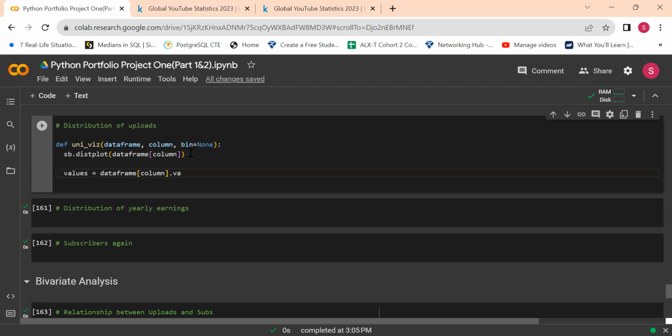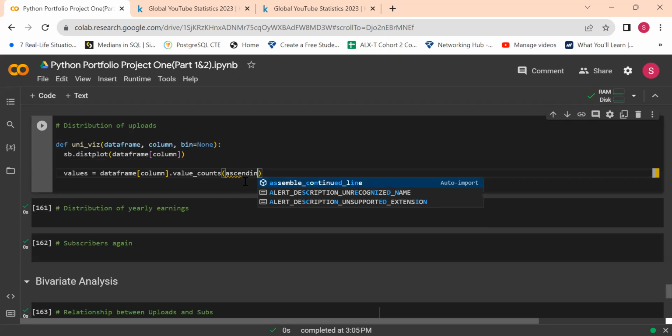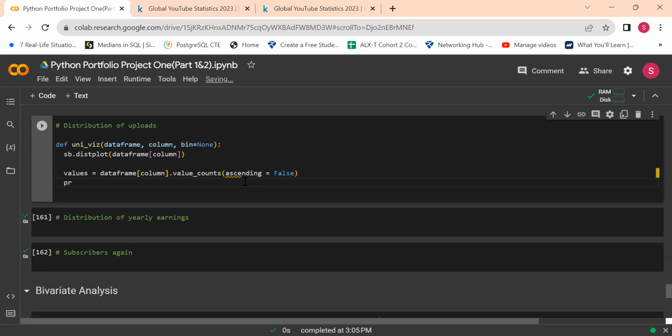So let's create the code to do that. So value counts. By now you should be familiar with value counts. This is not the first time I am using it; we used it in the previous example. So ascending. What do we want to print? Top 10 values.